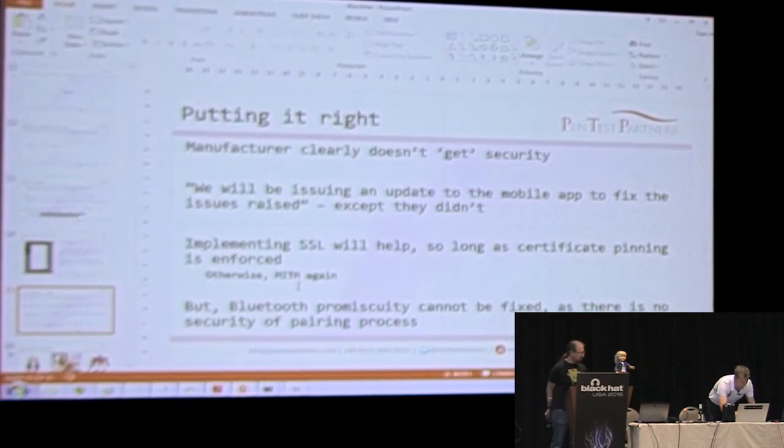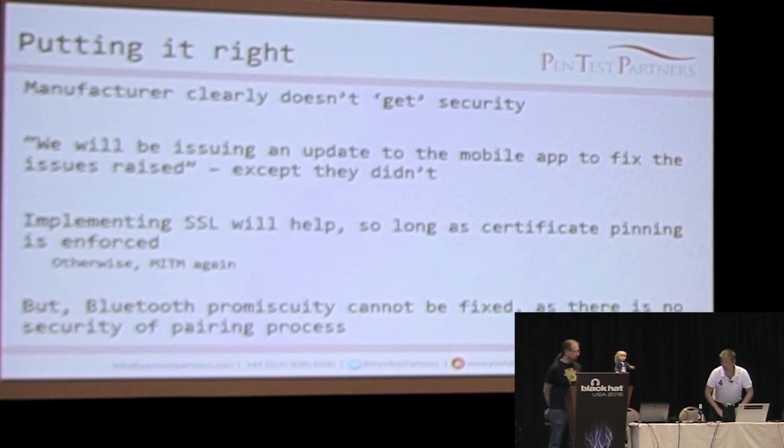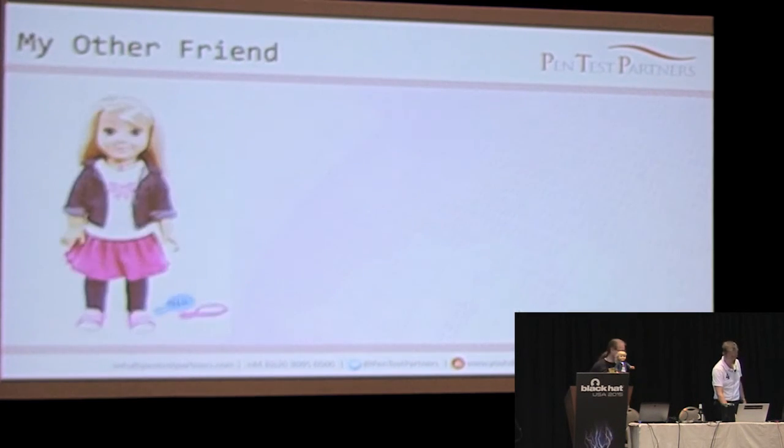That was pretty scary. But the bit that bothers me more than most is that, yeah, you can fix application bugs, but the Bluetooth security, the pairing issue, it's a hardware recall. You've got to get this device back. I don't think there's any way of doing an over-the-air update to either the application. I don't know how they'd update the doll. How do you do it? I can't think of a way. Yeah. So you end up with a device that's completely vulnerable.